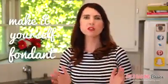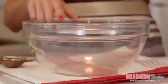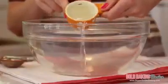Bowl Bakers. When I buy fondant in a store, I never have enough to cover my cake. So I'm going to show you how you can make it yourself at home, and it is so much easier than you would think. In a heat-proof bowl, we're going to add in some water.